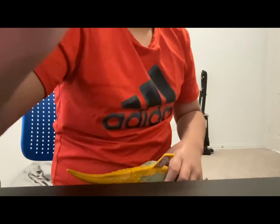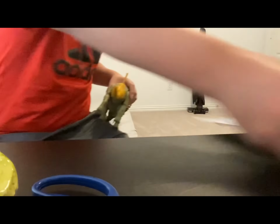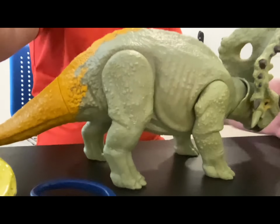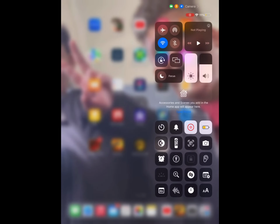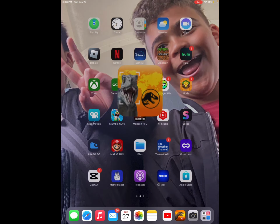You can scan the code right here. I just dropped the instruction on the floor. Okay, let's move that all the way. So anyways, let's scan this code and do that. But that Jurassic World facts. Okay, so let's find the exit and click on Jurassic World Live. I'm trying to go on. Here it is.